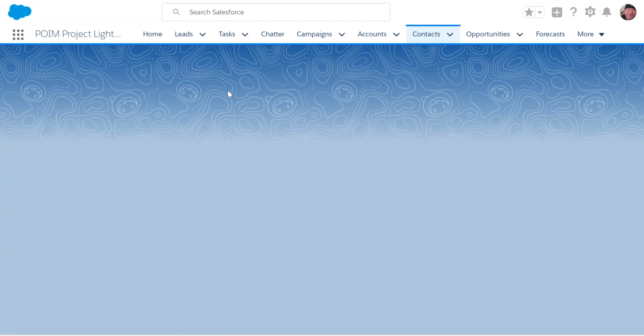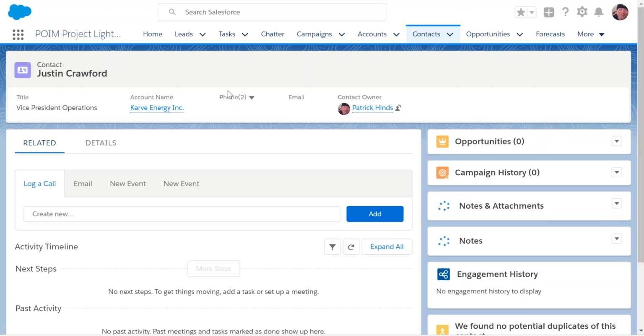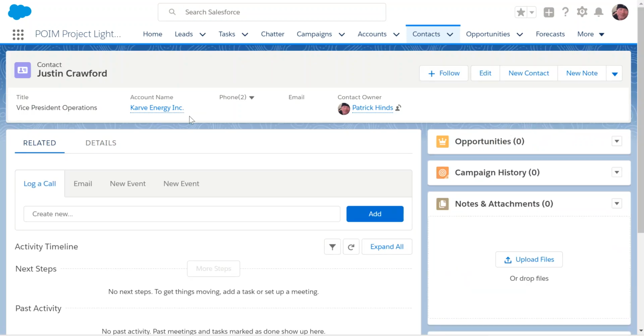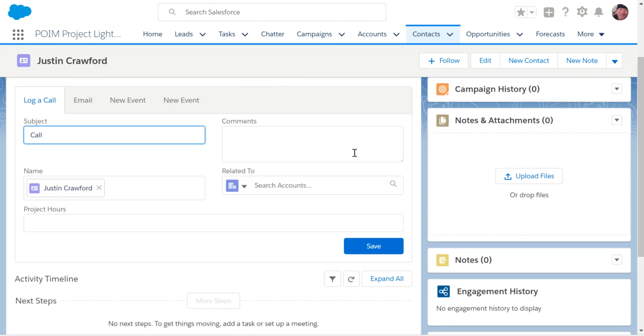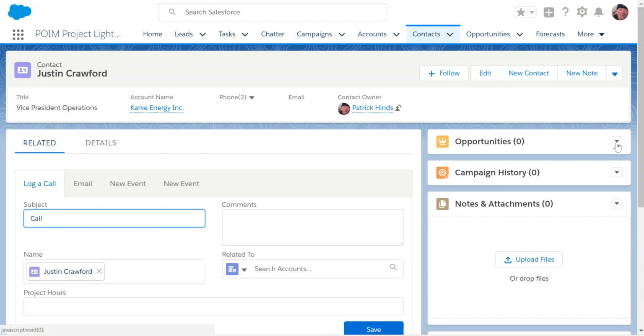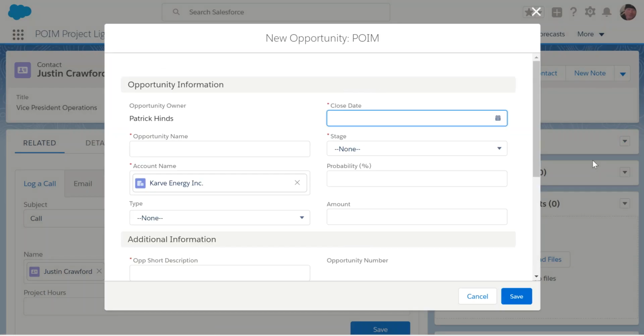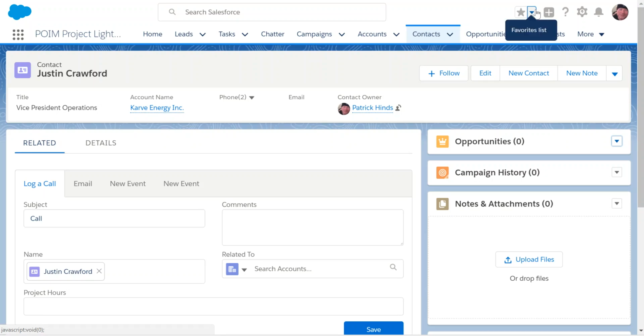And then once we're in the contact record, we have all of our standard Salesforce features. So I can log my call, I can send an email, I can do it from my Outlook, I can send it here, I can create a new task associated with it just by simply clicking in there, and it starts the process for me. Or I can come over here and create a new opportunity related to this particular account.